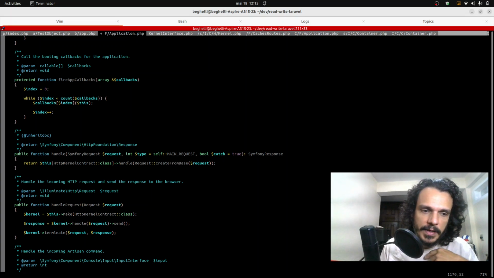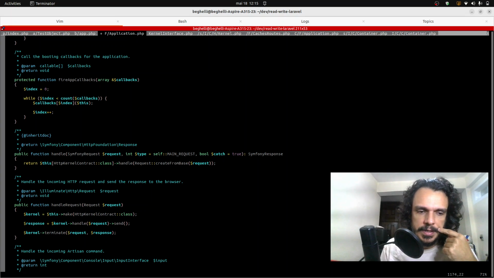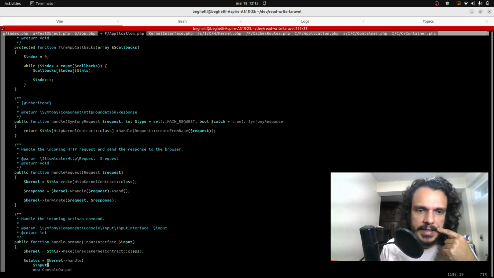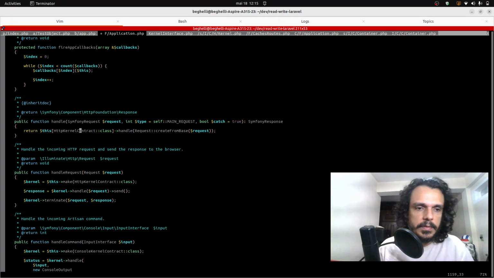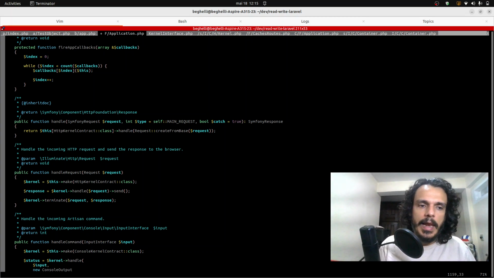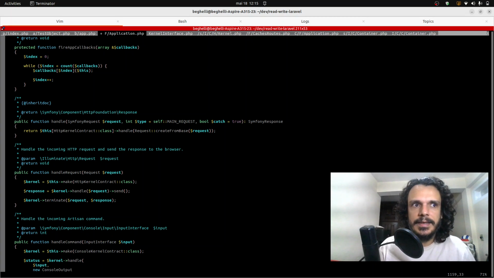But in here, for example, it also terminates the kernel. The kernel has this call terminate here, and here it doesn't, right? So not sure why, but Laravel is implementing that Symfony interface anyway.